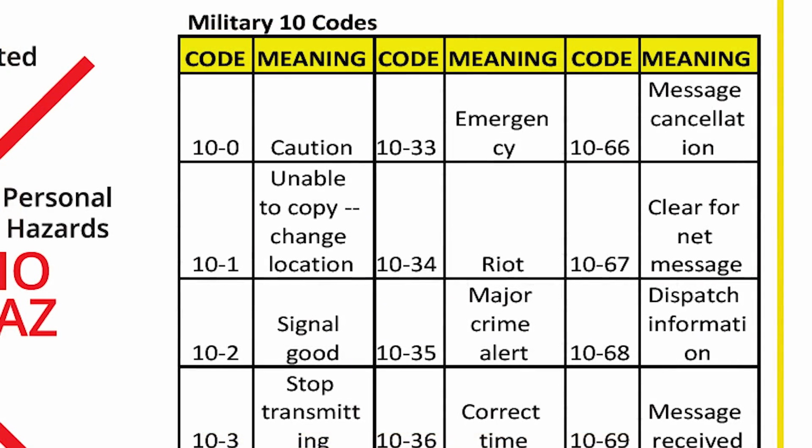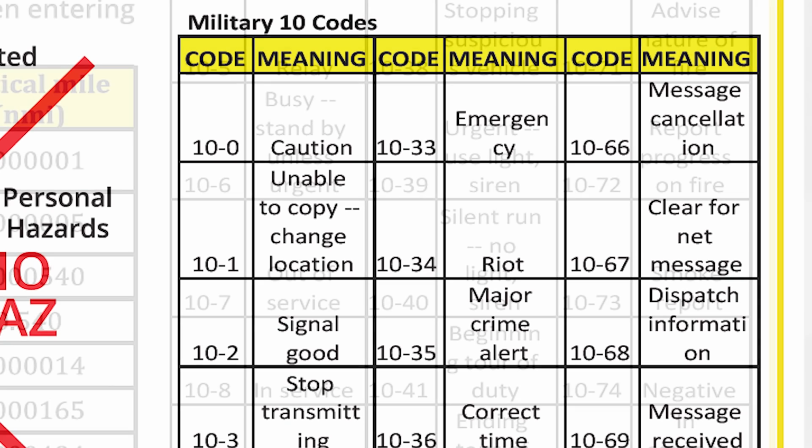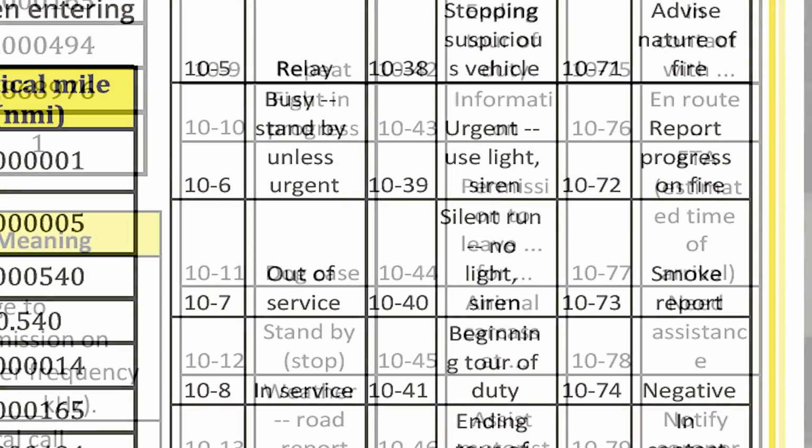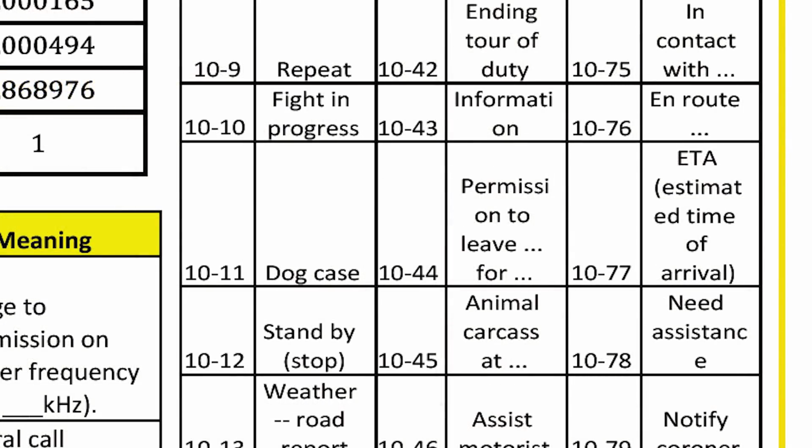I also have a section for military 10 codes. A lot of people are familiar with 10-4, which means acknowledgement or okay, but there's a lot of different military 10 codes. For example, there's a 1020, which is location. There's a 1087, which is pick and distribute checks. There's a 1083, work, school, crossing. There's a 1081, breathalyzer. There's a 1080, that's a chase in progress, and so on and so forth.